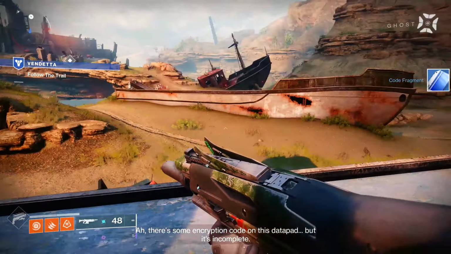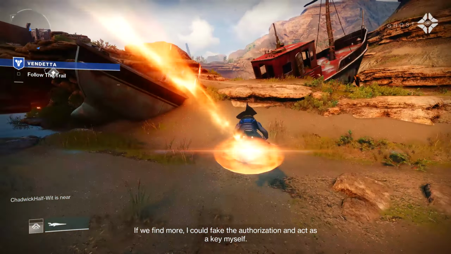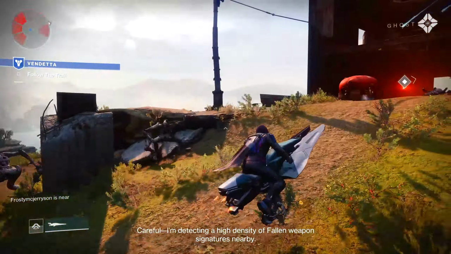There's some encryption code on this data pad, but it's incomplete. If we find more, I could fake the authorization and act as a key myself. Careful. I'm detecting a high density of fallen weapon signatures nearby.